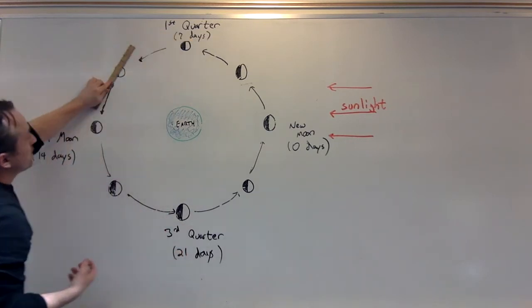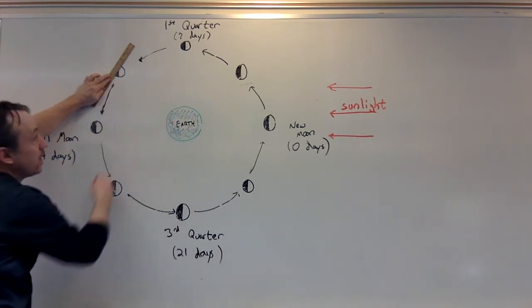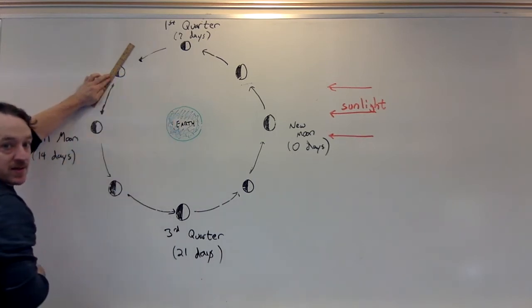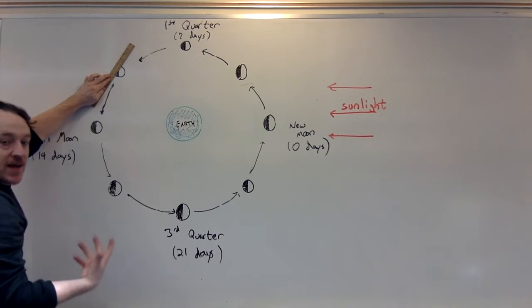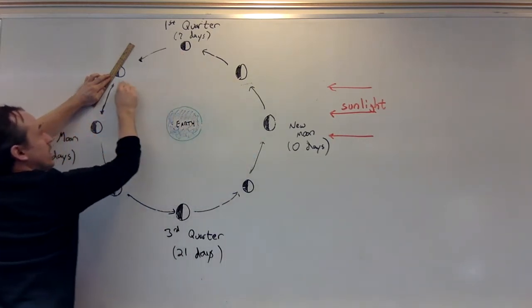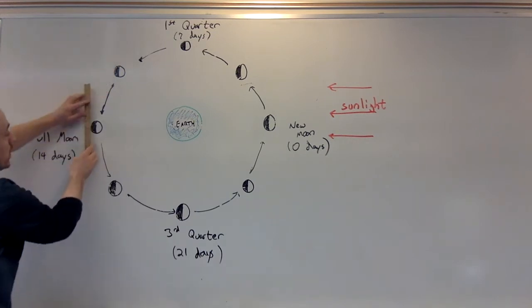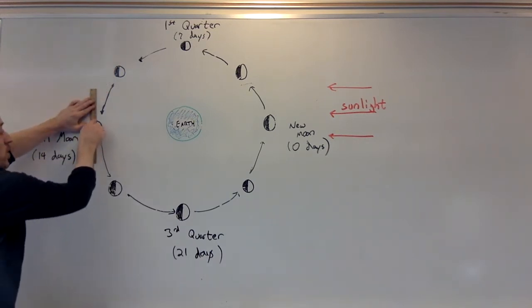At the next position, we do the same thing, perpendicular to the line of sight, and a lot of the moon is lit, and just a sliver is shaded. This is what we call a gibbous moon. So we're on our way to fully lighting the moon. We went from no light, a little bit more light, a lot more light, and then finally we get halfway through the cycle and get to the full moon, in which we see this whole side illuminated.